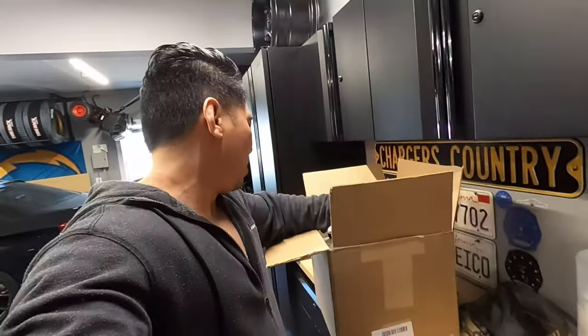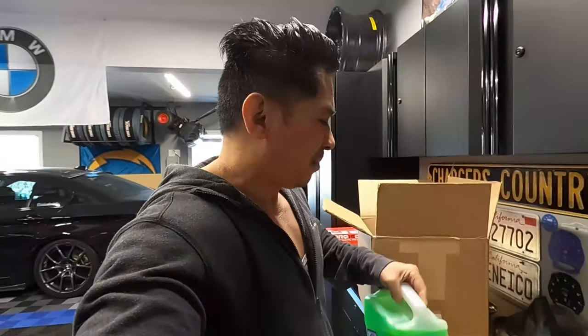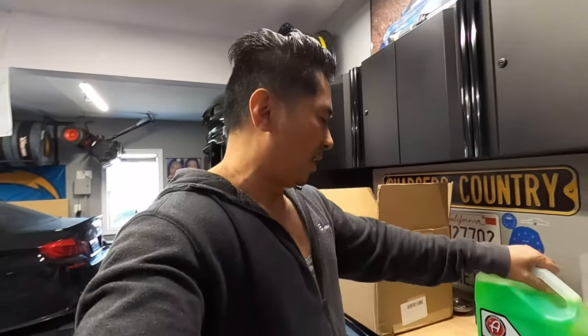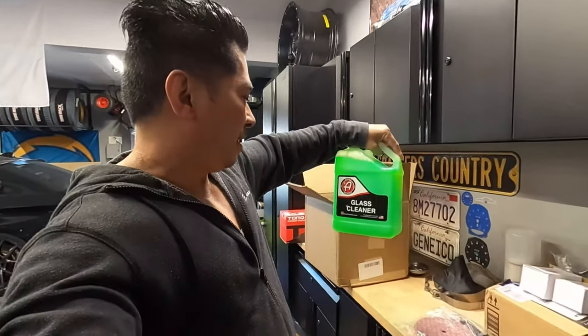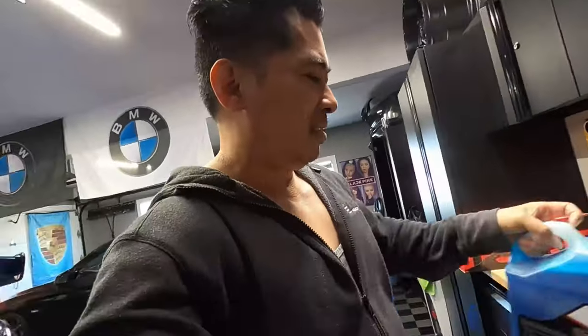Also, what I ordered was, I got tired of using Windex. Every time I use Windex, you gotta make sure you're not out in the bright sun because it'll slowly streak. So I went with Adams glass cleaner. Let's see how that works out. Also, I'm out of car wash.